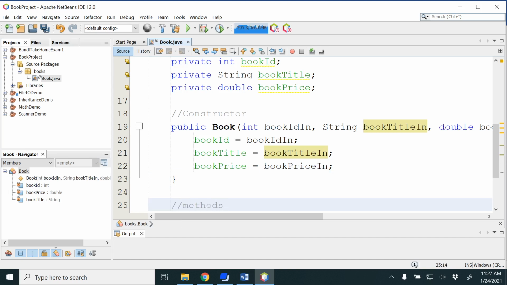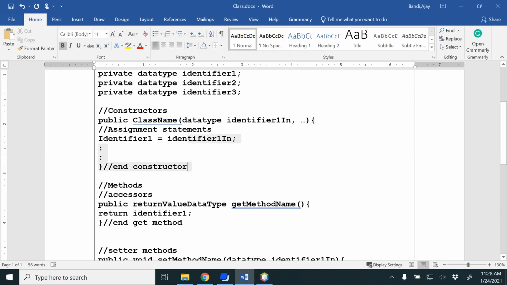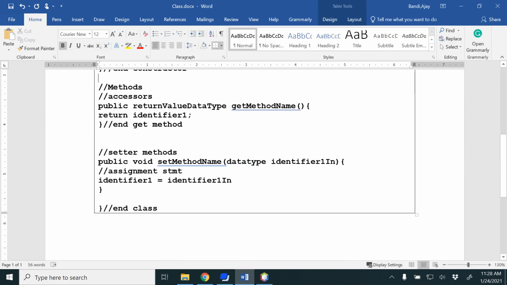Methods, or I would say getter methods. Let's do getter methods first and then setter methods later. How to write a getter method? Okay, so we are done up to this. And now getter methods: public, return value data type, get method name, return identifier.